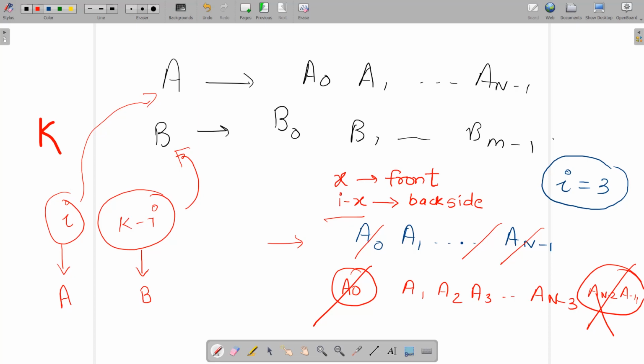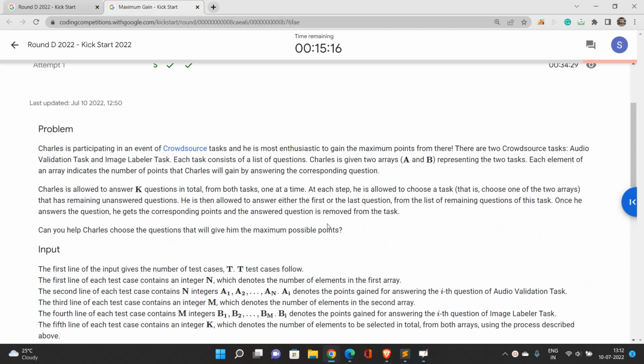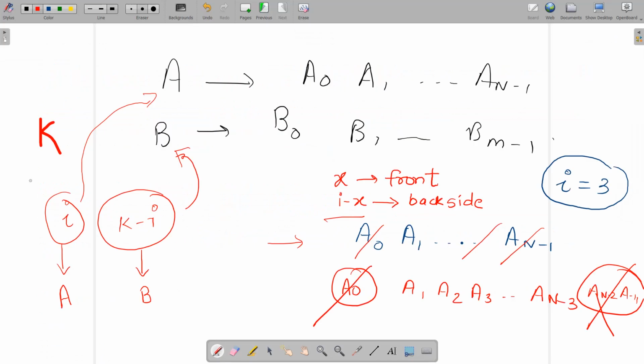Okay, so we need to find out how we are going to maximize our possible points if we choose I questions from task A and K minus I questions from task B. Now, as I have said, I is going to vary from 0 to K. Why is I going to vary from 0 to K? Let me tell you.